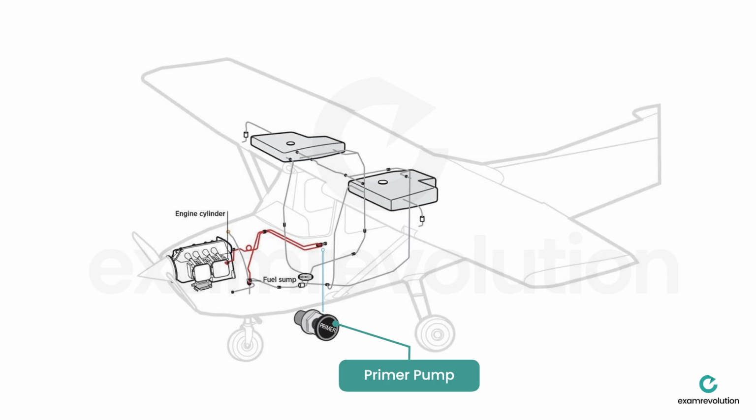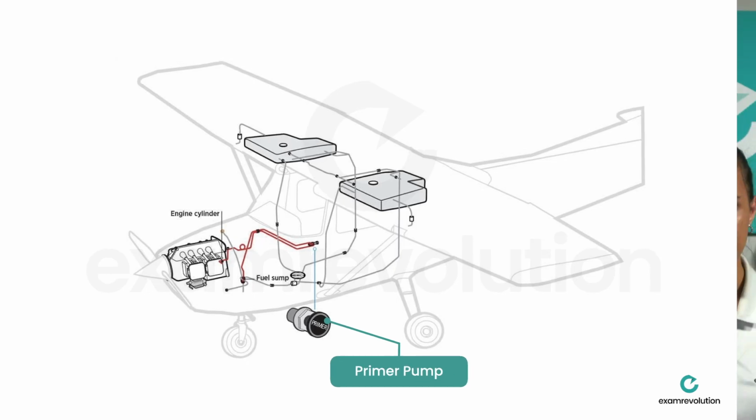And the primer is simply a little hand pump inside the cockpit, which you will unscrew and then pull back, and you can actually hear the suction of fuel. And if you push in, you won't be able to hear it, but you can imagine that it's squirting fuel directly into the cylinder of the engine to help start. Once you have used the primer, you will then lock it back in place and start the engine, and thereafter it will stay locked.